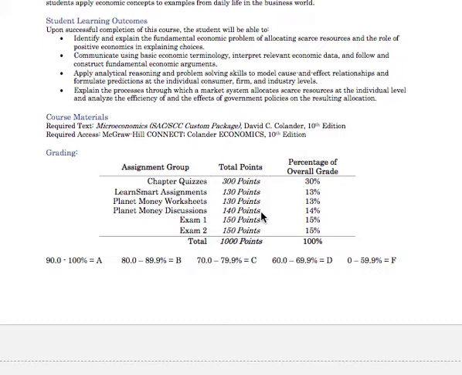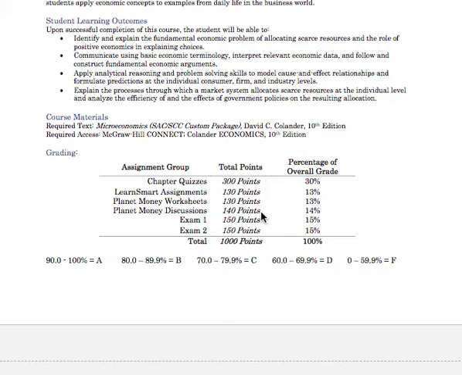Everyone here is going to start with 400 points. The class is worth 1,000 points. 400 is given to you if you can put in enough effort, right? They're all effort-based. And that means to pass the class with the remaining 600 points, you only need to get half of them. 700 points gets you a C. So you get 400 points based on your effort. You only need 300 out of the final 600 points to pass the class. That means you have to average a 50% on your chapter quizzes and your exams to pass the class. There is no reason any of you couldn't do that.